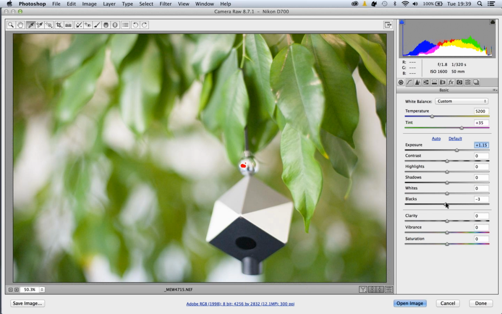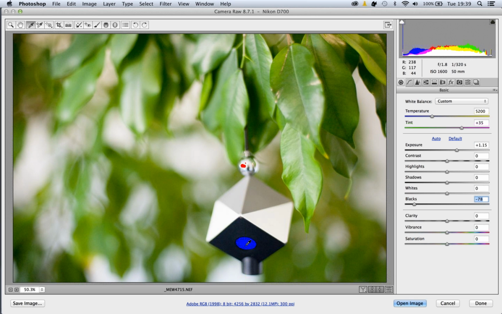In order to get that correct, we're going to drop the blacks down. So the black slider drops down here. As soon as we've got that filled, we've gone a bit too far. As soon as we've got that filled, we know that we've now got 100% black in our hole. We've got, therefore, about 4% black around the hole, which is exactly what we need it to be. So what we've done is we've used our scale here. We know what these values should be, and because we know what they should be, we've been able to set our exposure level, our contrast, the differences between the highlight and the shadow end, and take that color cast out.